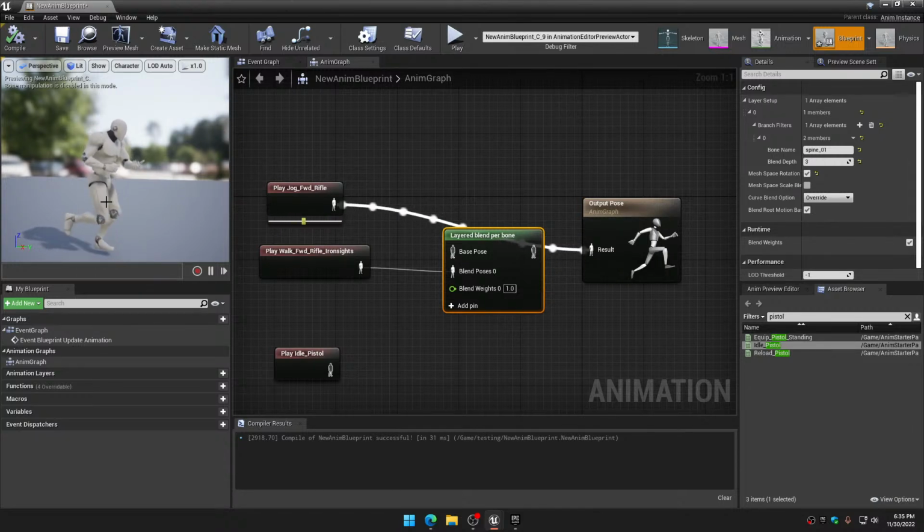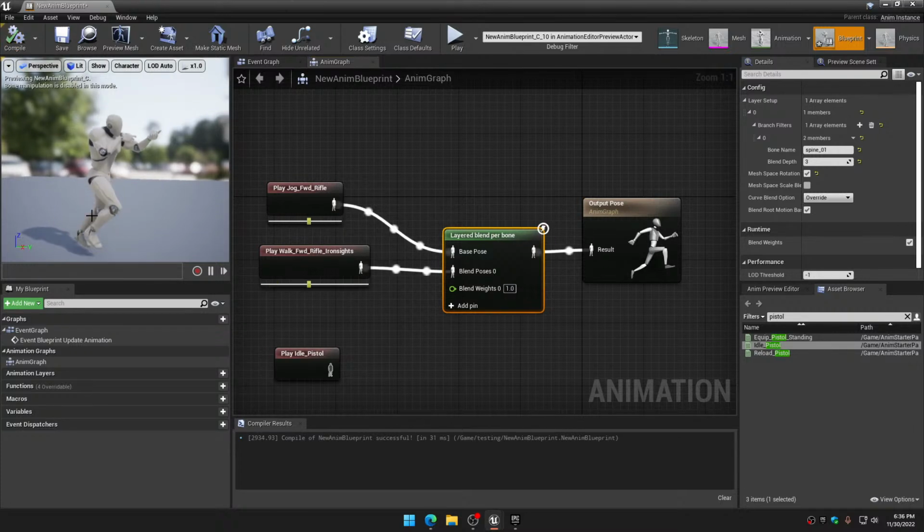So if we want to use that same speed, but we want it to be held up here in the iron sights pose, we can do this here. And now we have the same lower body movement, but we have the weapon held up here. And then the same goes for this. Okay, so you want the pistol pose instead of the rifle? Well, now you have that. So you guys see how that works? So that's why I said it doesn't matter what the upper body looks like, because the pose will be dependent on which weapon he's carrying.